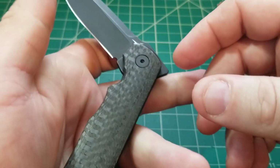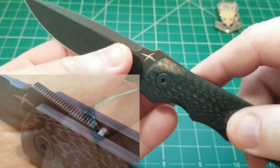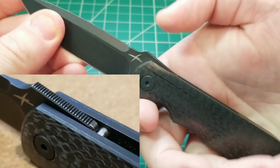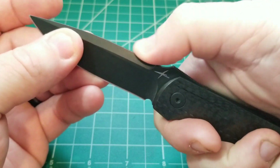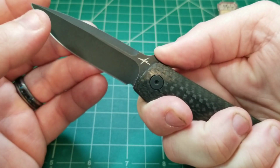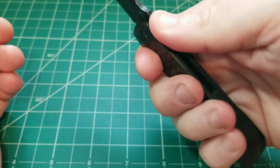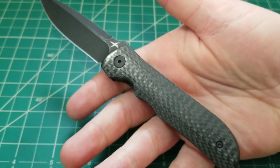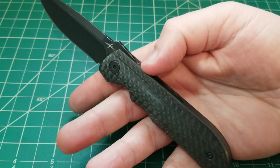This is a front flipper, and so that's why the jimping and the ramp is the way that it is. If I were looking at this from just a preferable ergonomic standpoint, I would sort of want the ramp to be moved up a little further with the jimping, but that's just not realistic with the way that the knife has to work as far as the mechanism of the front flipper. But as it is, it's still very, very comfortable, which leads me to that carbon fiber. So I can't tell you anything about the rosewood or how that's going to feel in hand, slick, not slick, don't know.